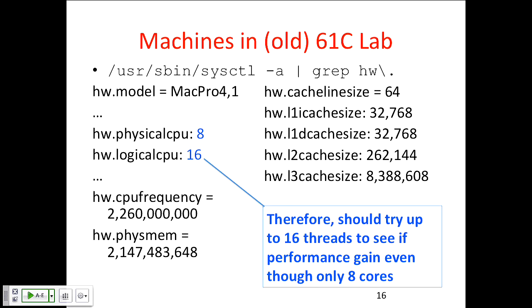It's not going to be much point trying to use more than 16 threads in your programs, because what will happen? Well, what will happen if you say you have 17 threads? You as a software developer write code with 17 threads in. So how are the software threads mapped to the hardware threads? Well, you have 17 running on 16.